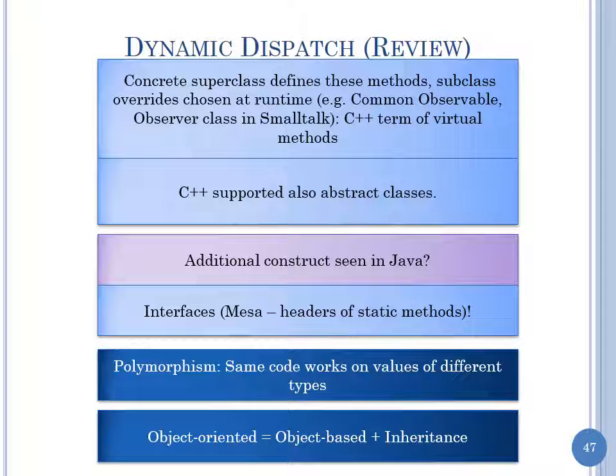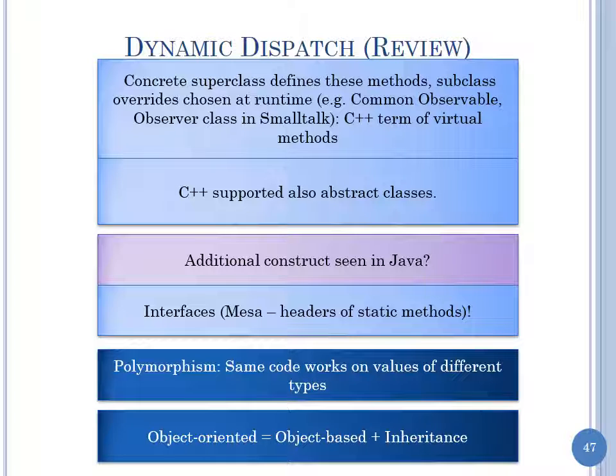And why did we go to abstract classes? When you had the notion of superclasses, that's what Smalltalk had. Well, sometimes these superclasses are classes that are not instantiatable in their own right. I mean, it doesn't make sense. All they're doing is unifying a bunch of methods. So if you're doing that, why don't you tell the language, hey, this is not a class to be instantiated, so we call it an abstract class. That was what C++ did.